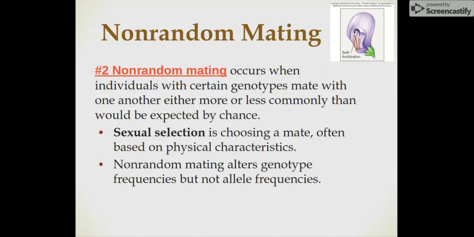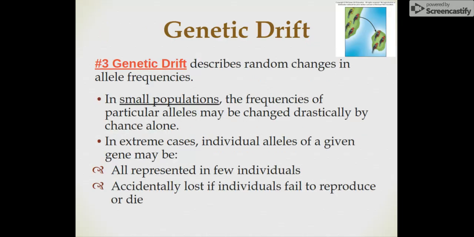Okay. And so that's sexual selection. They're choosing a mate based on some specific property. Because they're choosing the mate based on some trait, that trait is going to become more common, right? So males are going to start having these larger plumes of tail feathers and so on. And so we change the frequency of genotypes in this case.